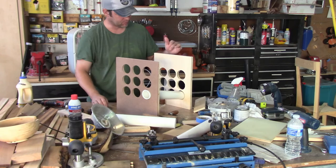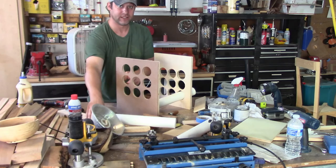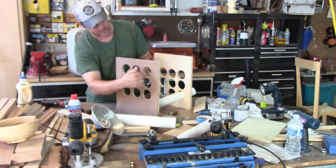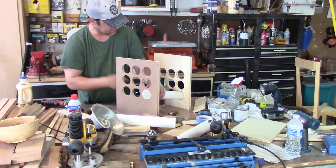I kind of screwed up. The back one I drilled at 2 3/4-inch holes, and the front one I drilled at 2 1/2-inch hole, which accepts the 2-inch. That's as close as I could get to the 2-inch PVC because the outside diameter is thicker. So I screwed up and I cut the front holes at 2 3/4. So I put this kind of faceplate on and I cut these at the right diameter, and then I just glued it together. So it'll all still work out okay. So if you go to make this, you don't have to drill 2 different size holes. You can drill just the 2 1/2-inch.